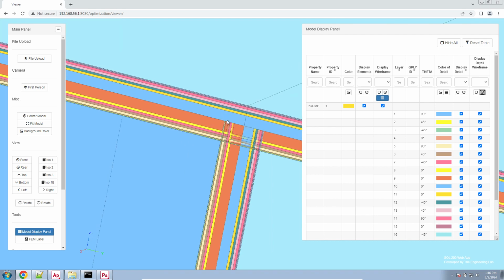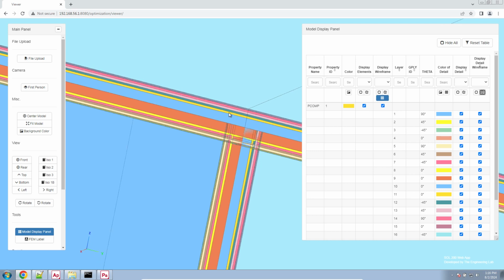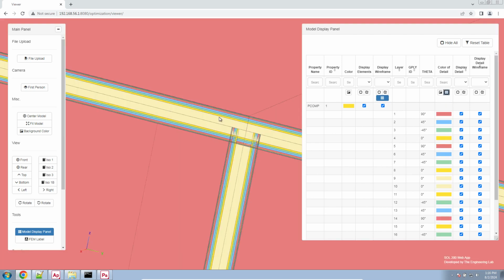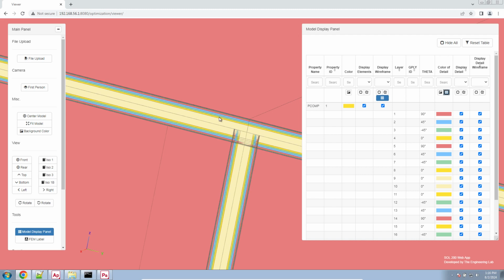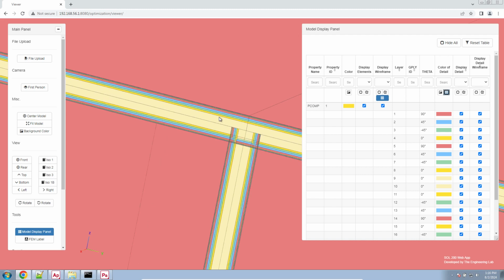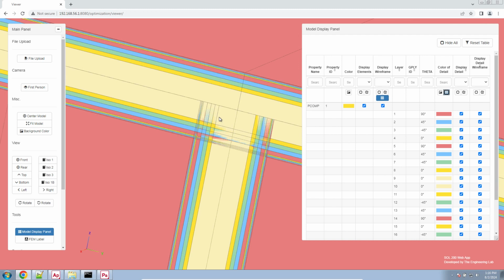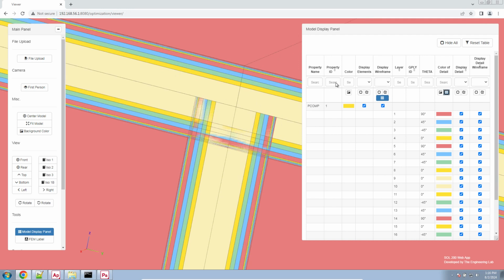Now, there's one thing I don't like here. The color doesn't tell me what the angle is. So here I can click on this button and this will change the colors. Red is a 90-degree layer, blue is a positive 45-degree layer, green is a negative 45-degree layer, and gold is a 0-degree layer. So now, what do I do now? I don't like these top outermost 4 layers. So what do we do here?